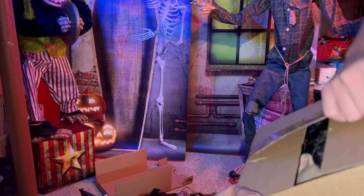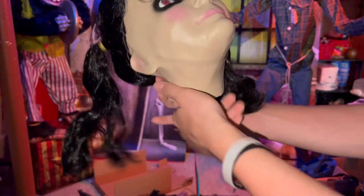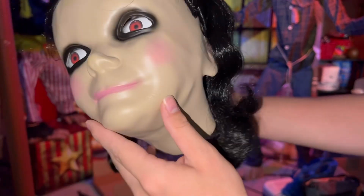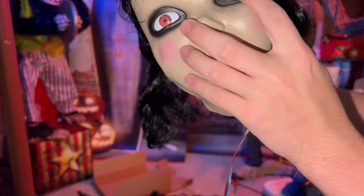Honestly, I'm not gonna lie. She's probably one of my favorite spirit props for the year. All right, here we go. Latex head. Right there, look at that. So cool. What a great face. Look at those eyes. I can't, oh, look at that.